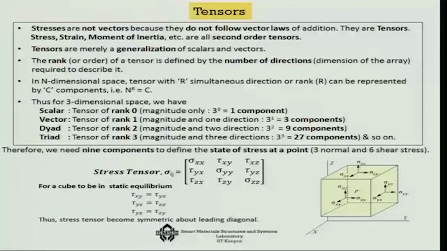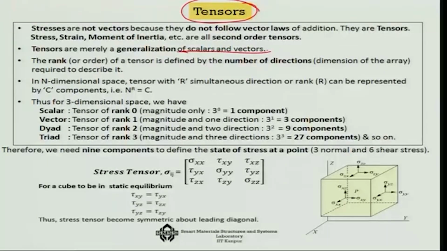But when we talk about stress, we would refer to stress not like only one direction associated with it, but if you consider, for example, a 3-dimensional space, then you have something like 9 components of stress. So, for this kind of situation, we need a more generic abstract way of describing the system, and that will be in terms of tensors. That is what we will be doing for both stress as well as for strain. So, this is a generalization first of all on scalars and vectors.